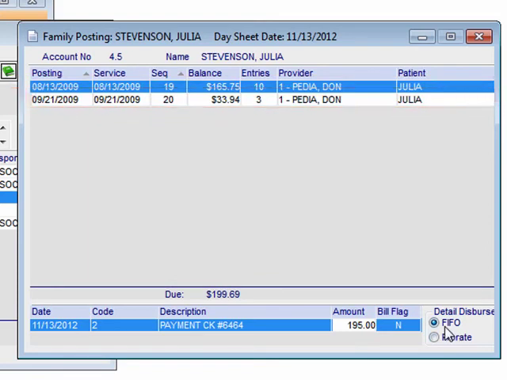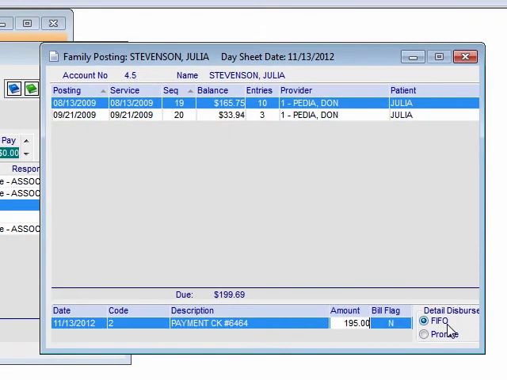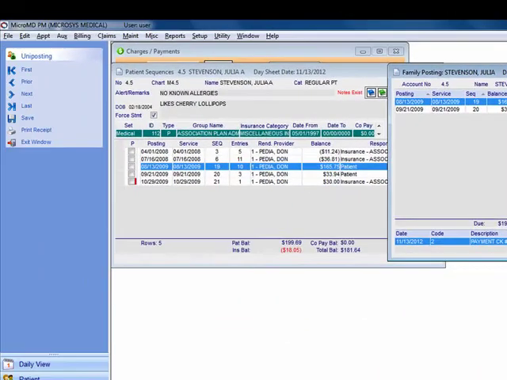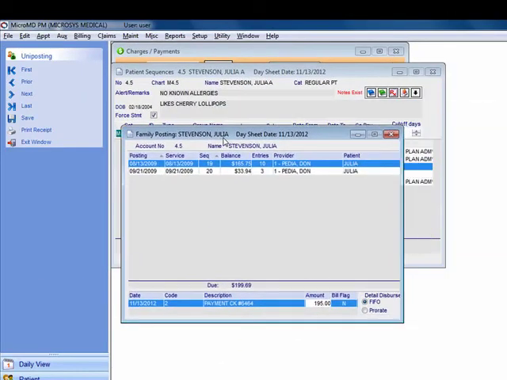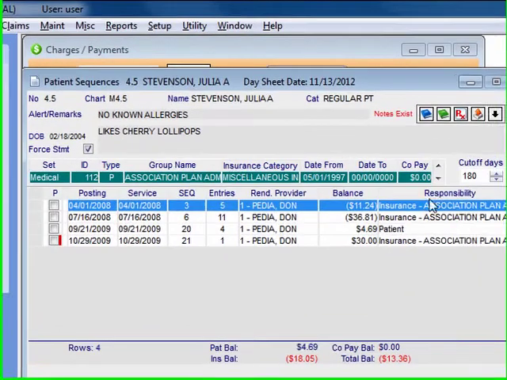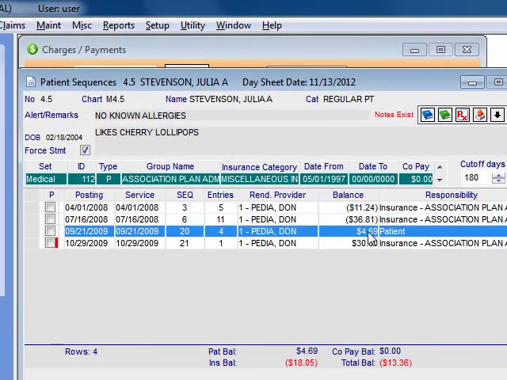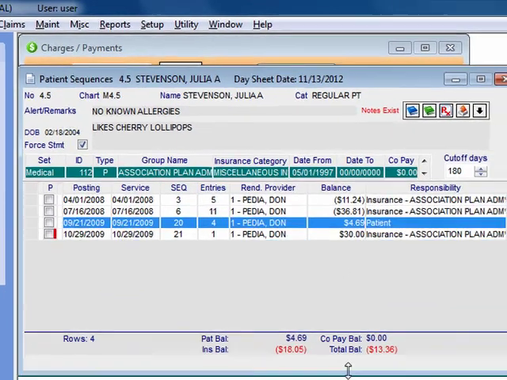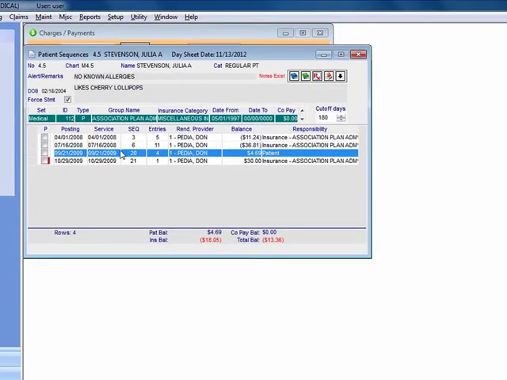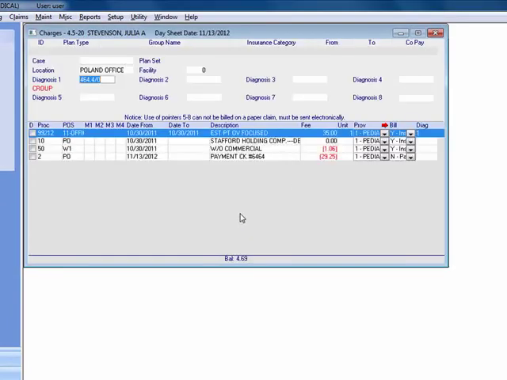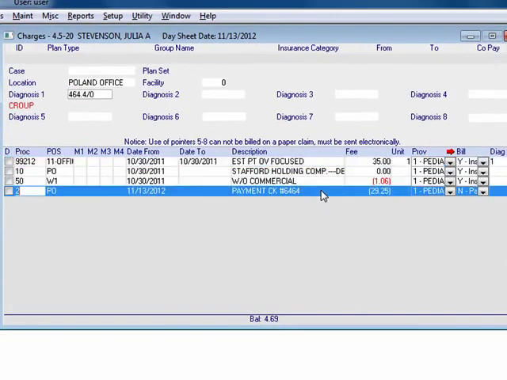By default, the system is going to post that money first in, first out. I need only enter the check one time, and once I'm complete with that entry, I'm just hitting my save icon here. I can also print a receipt right from this window for the patient. So when I come back in, you'll notice that now I only have a patient balance left of $4.69. So Uniposting allowed me to quickly go in and post the payment. It took the full payment on the first line item, and then it did a partial, indicating the check number in both places.